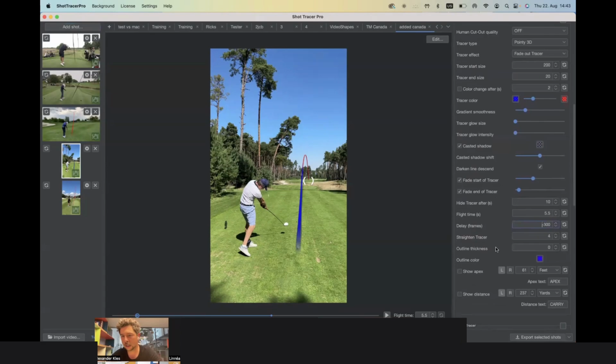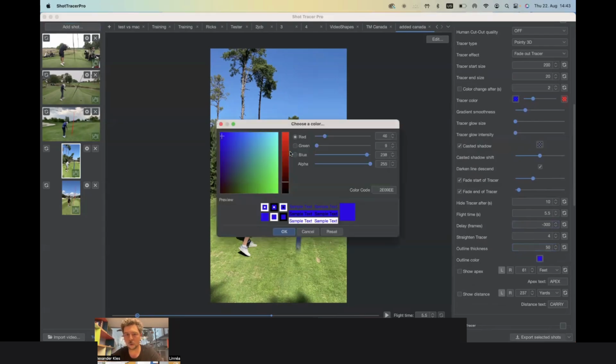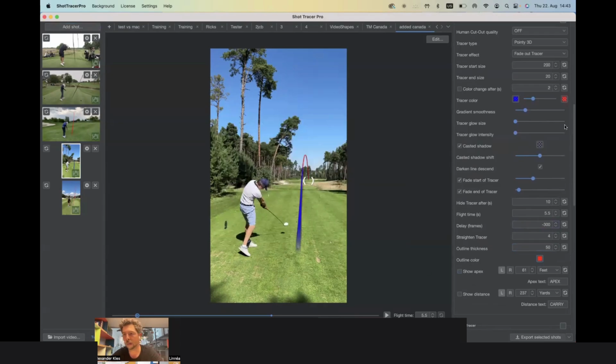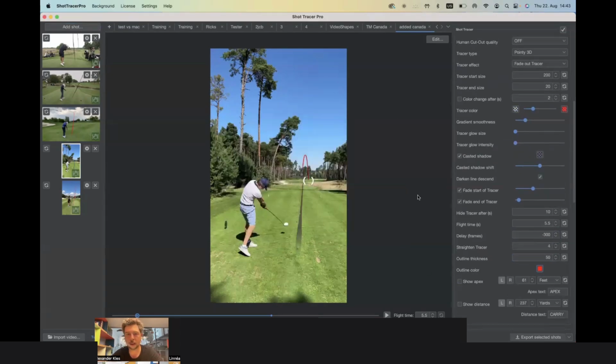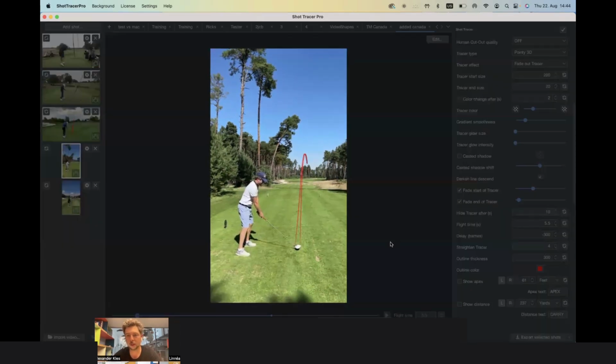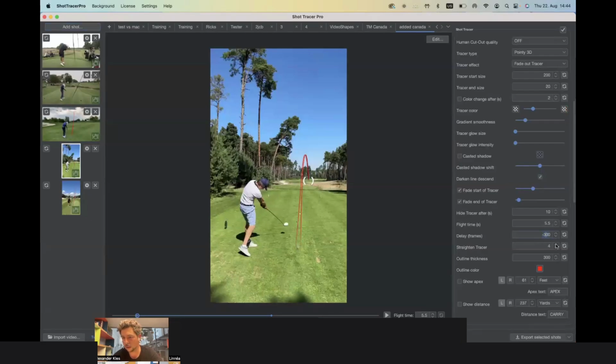And what I'll do next is add a little outline color, let's say a 50 pixel outline color. Let's put a red outline color. And then I set the alpha, the transparency, to 0. I'll turn off the shadow. Let's make this one a little bit more visible. So now I have this outline here. And what you'll see is, let's increase this to minus 390. Go this high. All right.